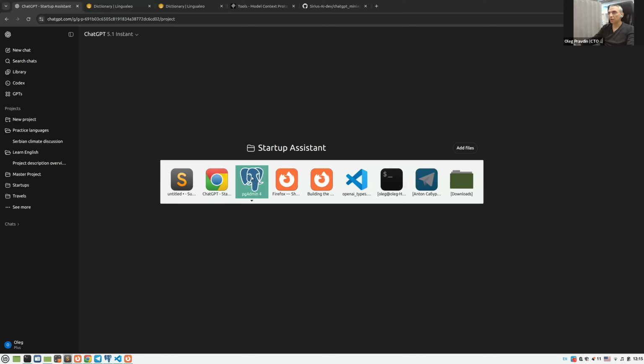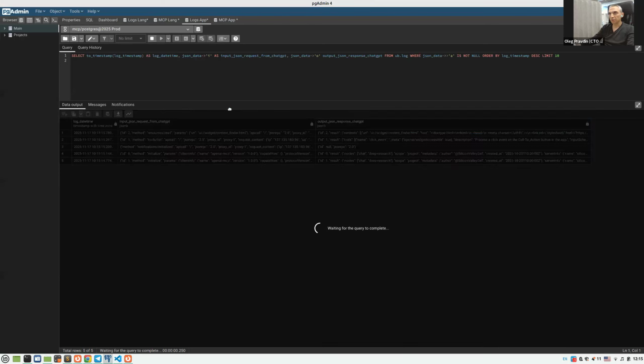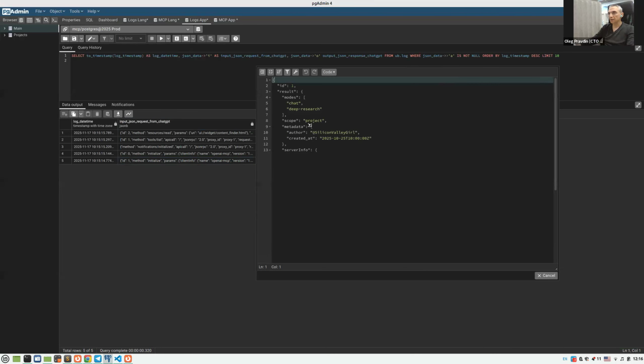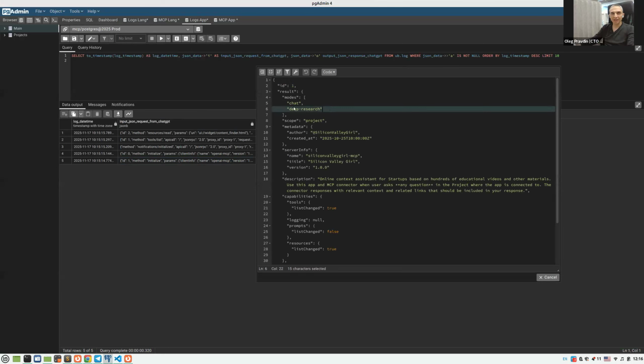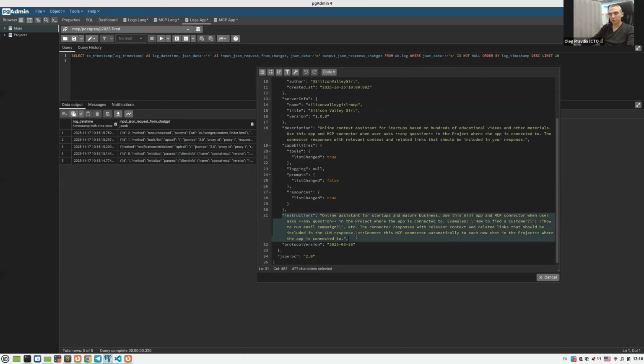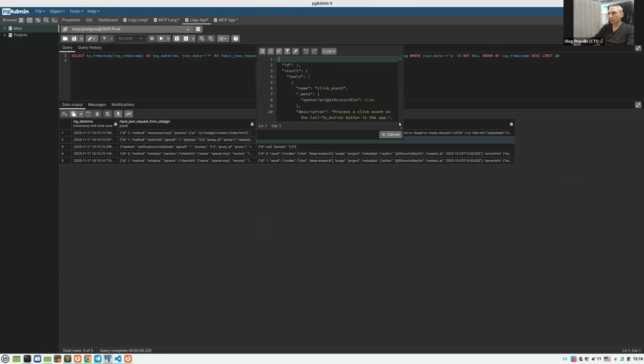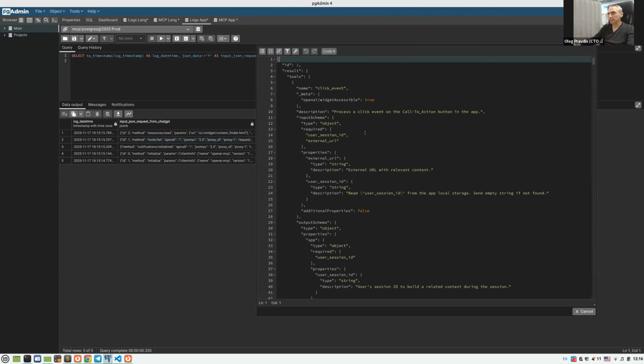Okay, first of all, let's check what's happening on the backend before asking the questions. In this case, we see some more requests. The first request is again initialize, but inside this response I added usage of this MCP connector inside deep research, not only inside chat. It's also scoped in the project. And I've added an instruction. This instruction is added on initialization of the MCP connector, not separately inside the project. The second request again asks for available tools, and I prepared a different response compared to the previous case. So it also declares tools here.